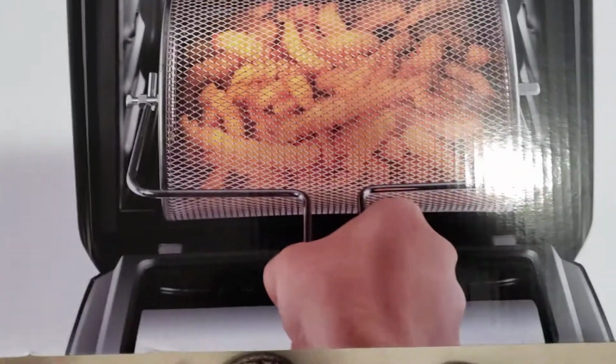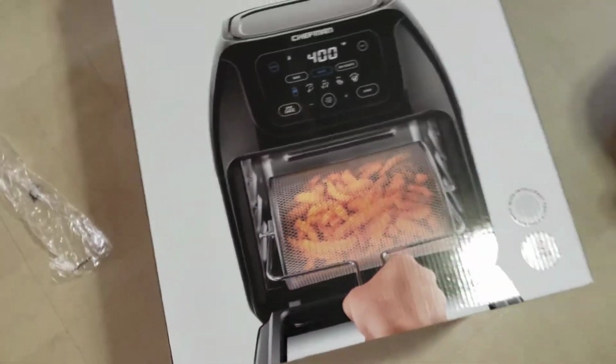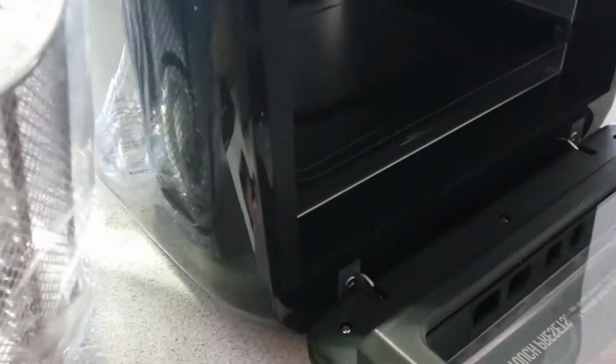Ayan. So, french fries, lagay mo lang siya dito sa may ano na to. Dito yung mga french fries. Lagay mo siya dyan. So, lulutuin yung mabuti.